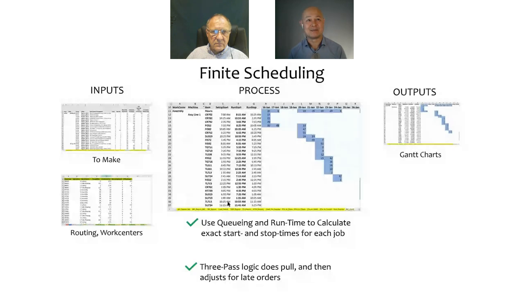If that latest start happens to be in the past, we know that that's not going to be a feasible start. So in that case, we need a bit more logic to be able to understand what is the best schedule that we can achieve based on the orders that would otherwise start in the past. And a constraint here in finite scheduling is going to show up as an order being late. Again, not an ideal situation, but if you're out of capacity, there's nothing that a planning tool will do to magically add capacity.